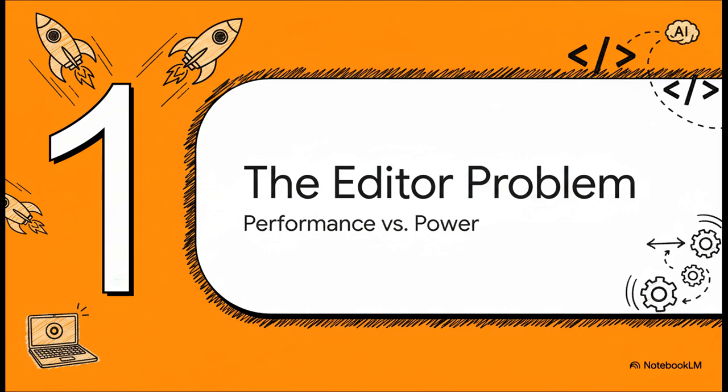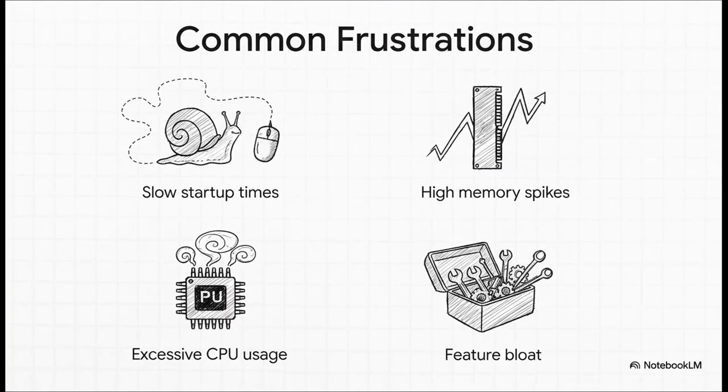So let's just take a second to really define the problem that tools like this are trying to solve. As developers, we love having powerful features at our fingertips, but all too often, that power comes with a pretty big performance cost. The big names out there, VS Code, all the JetBrains IDEs, they are incredible tools, no doubt, but they can definitely suffer from these issues. Those slow startup times completely break your flow. The sudden memory spikes can slow your whole machine down. And honestly, sometimes it feels like you're carrying the weight of 1,000 features you're probably never ever going to use.